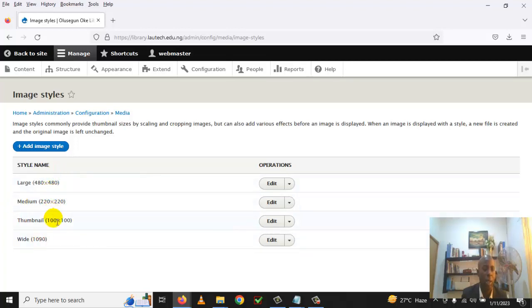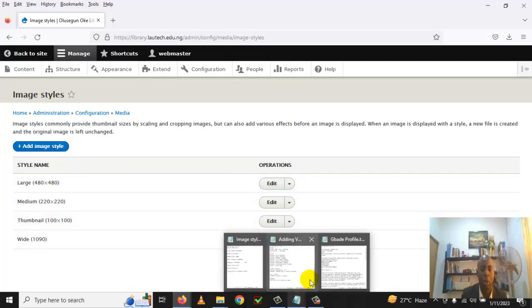So the system actually generates 4 additional images with the one you uploaded. So this way you can manipulate around your pictures. But this is not enough, so I'm going to add more, especially for our profile picture.